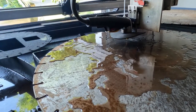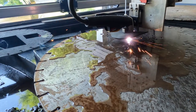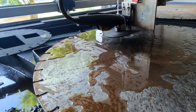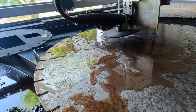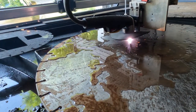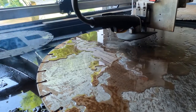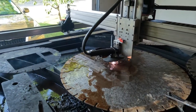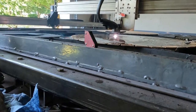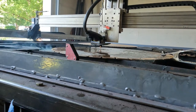Everything's a compromise — you change one factor, you've got to adjust the others. When you're testing, you never want to change three or four things at once, because if it goes right you don't know which was the proper corrective action. Change one data point — change the height, do a test cut, change the height a little more, do another test cut — then once the height is right, start adjusting speed or amperage. There are charts online to give you a starting point: for quarter-inch plate, for example, you'd be at 55 amps, cutting at 50 inches per minute, pierce height 0.150 inches, cut height 0.06 or 0.07.